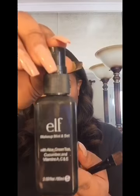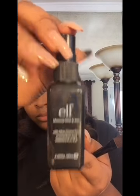Utilizing a flat brush, I am going to go ahead and spread the concealer underneath my eyes. I'm going to spray a little bit of my e.l.f. Makeup Mist and Set to my brush, which will allow me to move the product on my face much easier, and I'm going to shake off any excess. The e.l.f. Makeup Mist and Set can be purchased at your local Walmart in the cosmetics department. And I noticed that the concealer option that I've chosen is quite lighter than my natural complexion. But don't worry, we're going to blend that out and it's going to look amazing when it's done.